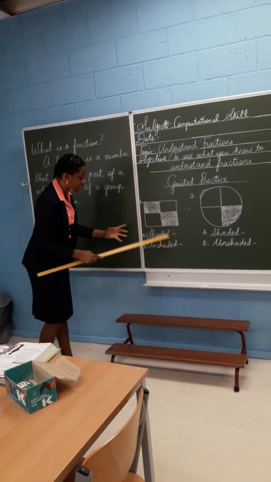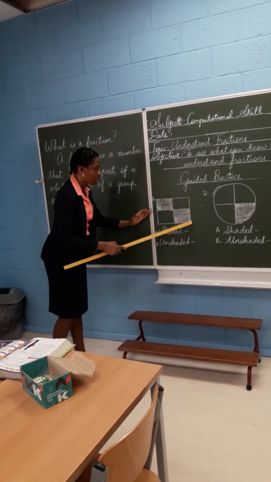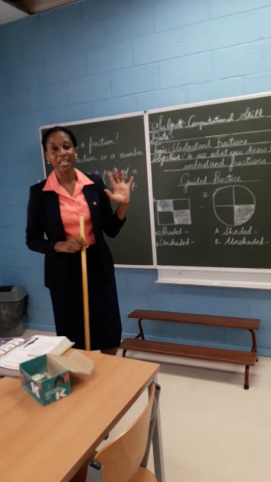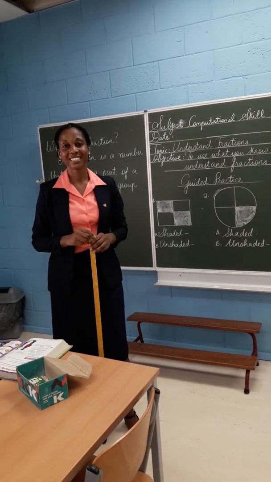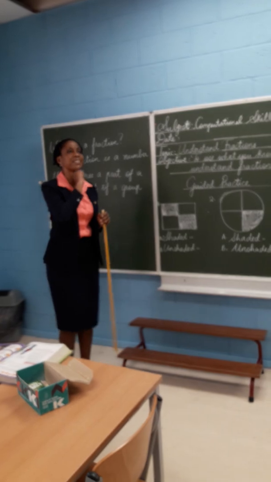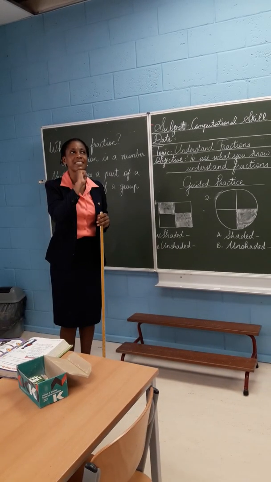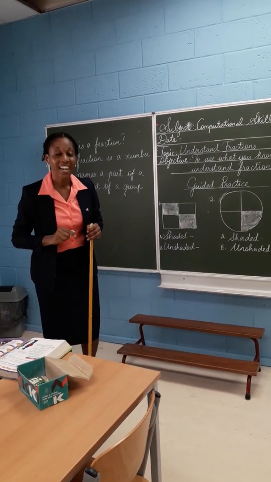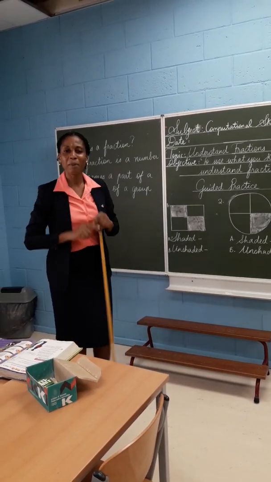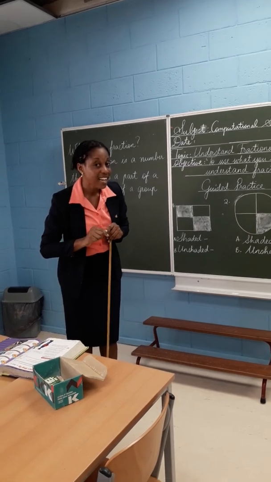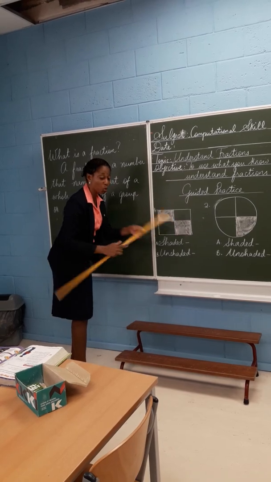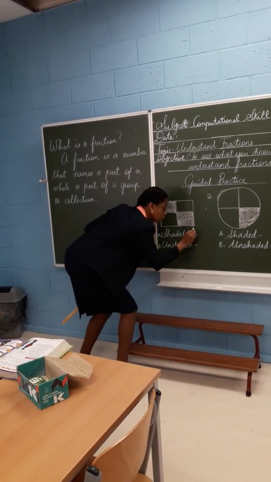So here we have it. What is the shaded part of this drawing? Let's hear what somebody has to say. What do you have to say, Shamarli? Very good, Shamarli. What about you, Christina? Good. Take one more answer. All right. What about you, Fencer? Good. So the shaded part we have 1, 2. So the shaded part becomes 2.